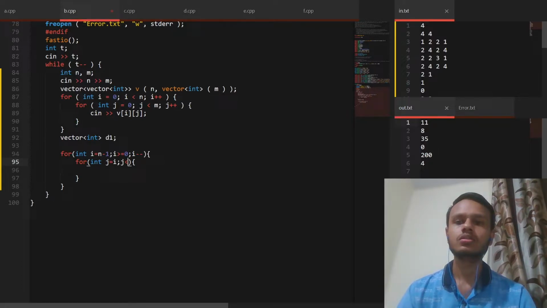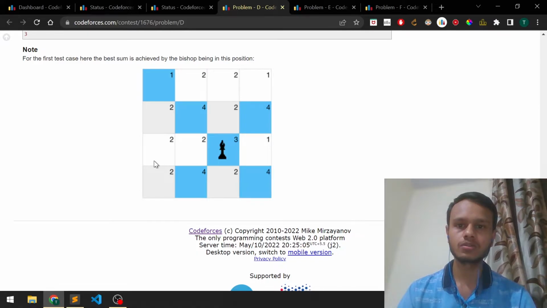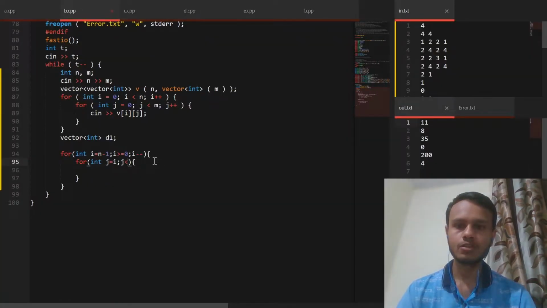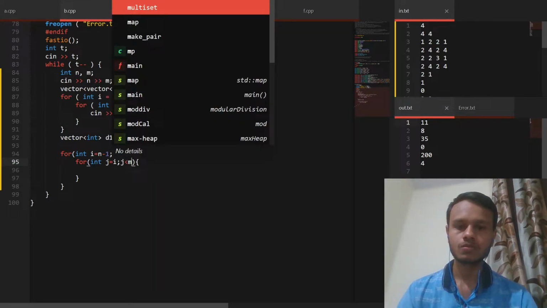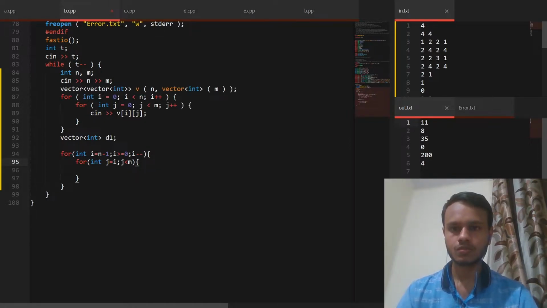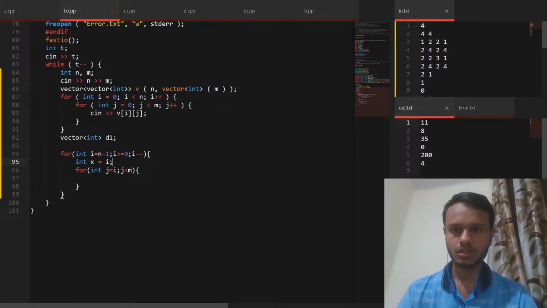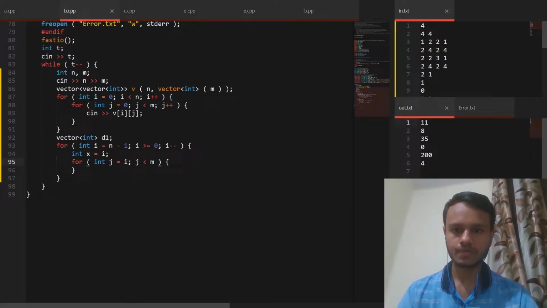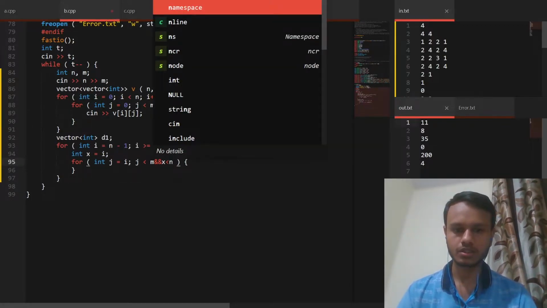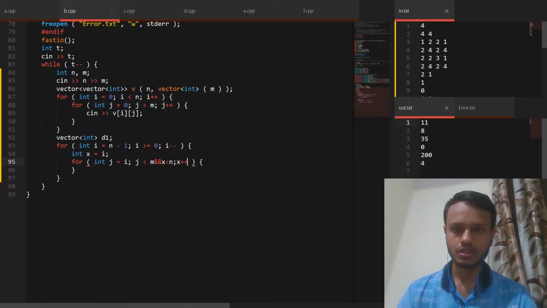So its maximum value should be up to m. Let's call this the x coordinate, and x must be less than n, x plus plus, and j plus plus.